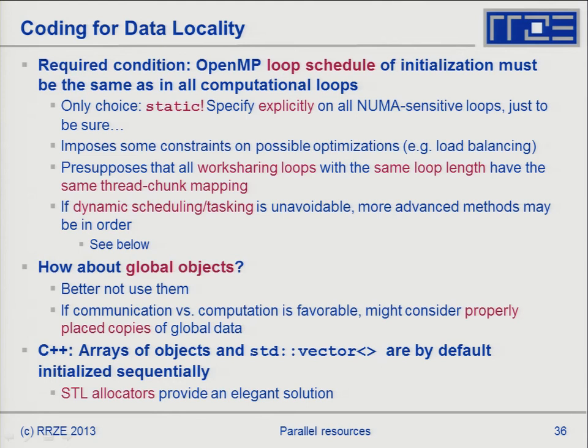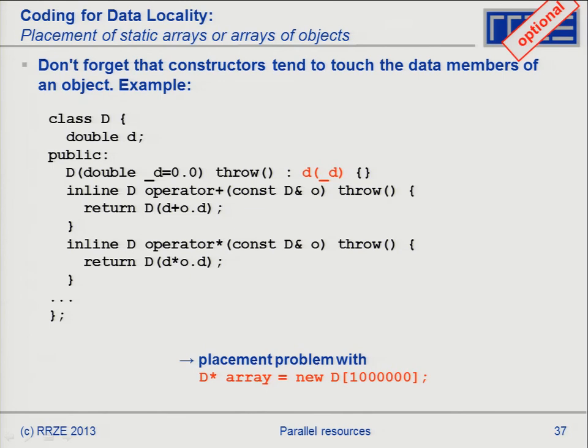Speaking of C++, arrays of objects, there was a question before the break, are a problem. Because if you allocate an array using new, then a default constructor is called for every array element. And also, this object is being placed automatically inside the C++ runtime. So you can't do anything about this. It just happens. Okay, it's not a parallel loop. And also, if you use std vector, you allocate a vector with many elements. These vectors are by default initialized with a function from the STL, uninitialized fill. And this is also a sequential loop. So there is some problem here with NUMA placement. But these can be fixed. So, and I've intentionally left these slides in because there was this question. I think many C++ people would like to know about this.